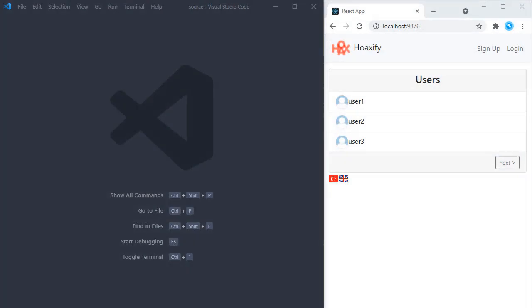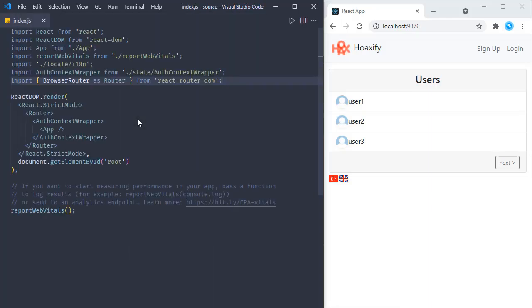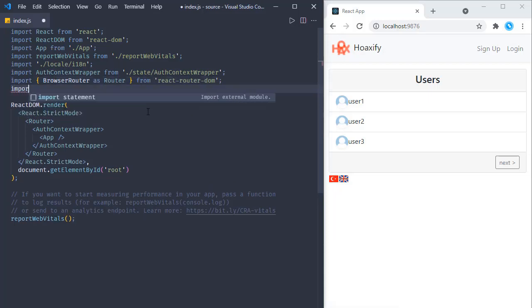Now let's use Redux. We will be configuring Redux and using React Redux components, and we will do that right here in the index.js. So first thing is we are going to import Provider from react-redux, and we will be wrapping the app with this provider.